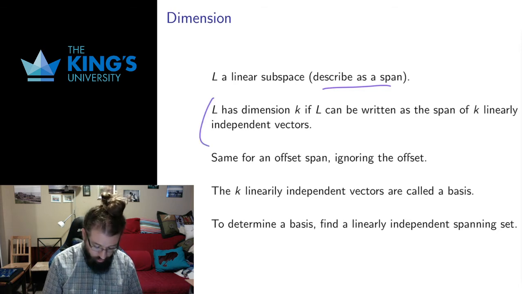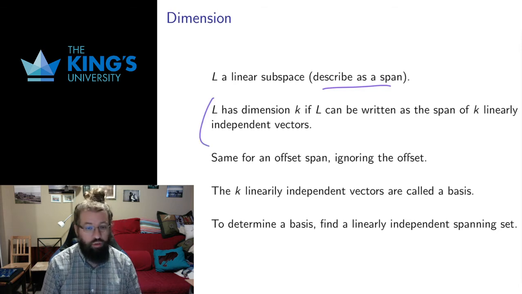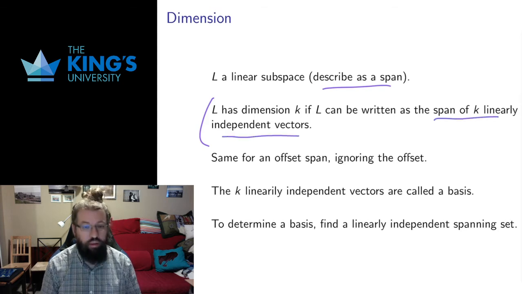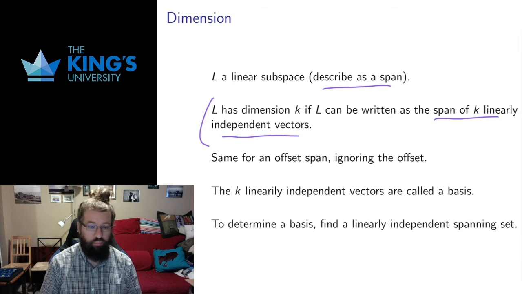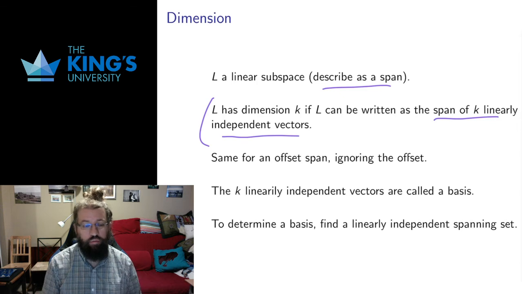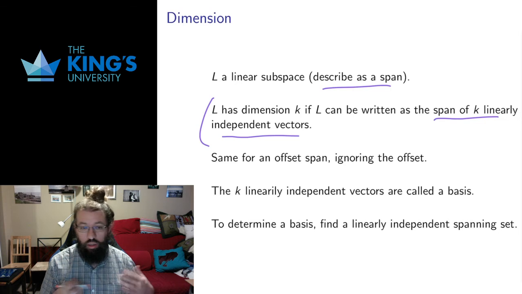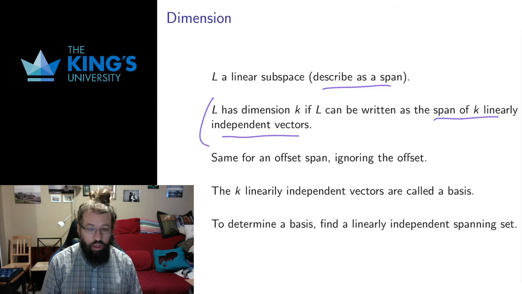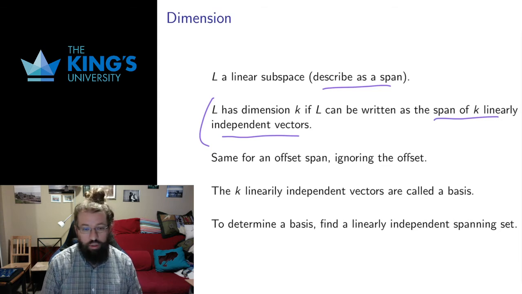Here is what dimension means. A linear subspace has dimension k if it can be written as the span of k linearly independent vectors. Linear independence geometrically means things moving in fundamentally different directions. So if something has dimension four, it's the span of four vectors, each going in a fundamentally new direction. A line has dimension one — it's the span of one vector. A plane has dimension two — it's the span of two vectors, as long as those two vectors are not on the same line and are moving in fundamentally different directions.